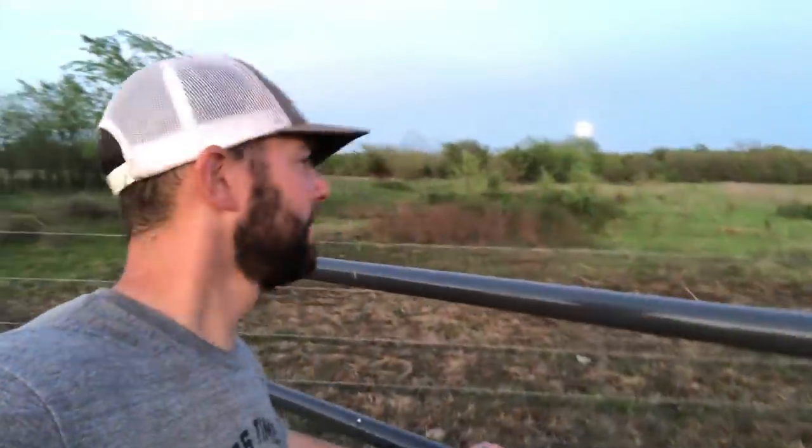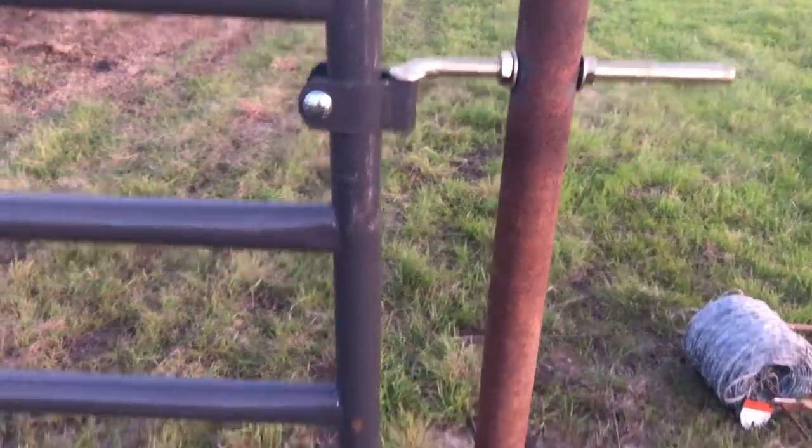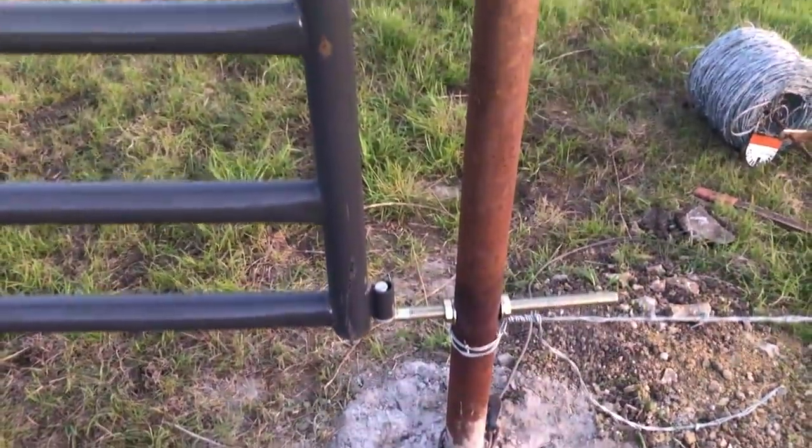All right, got our gate hung, got a prefab 12-foot gate. Wes and I got it hung. He helped me out hanging this bad boy. And something I want you to look at here, okay? Got a lot of comments from you guys about my bull Dunbar flipping gates off the hinge. Got the top hinge down. We got it right this time, I hope.